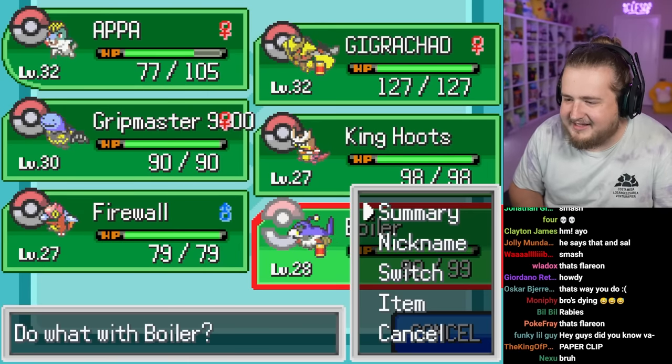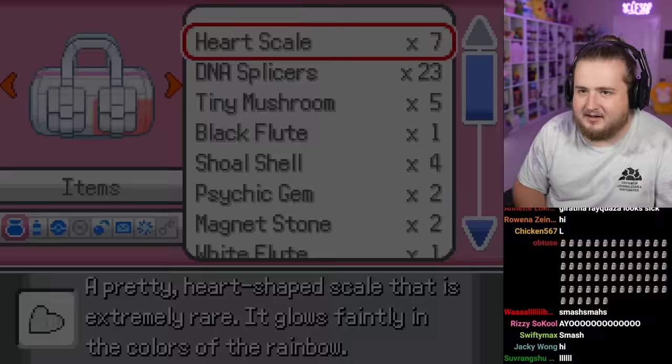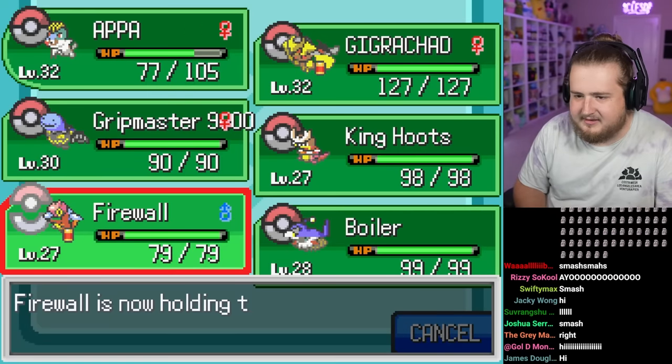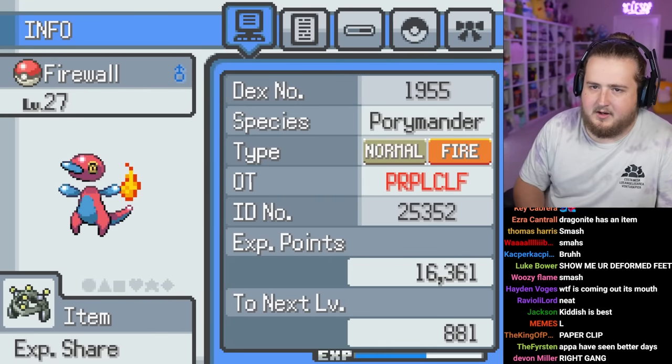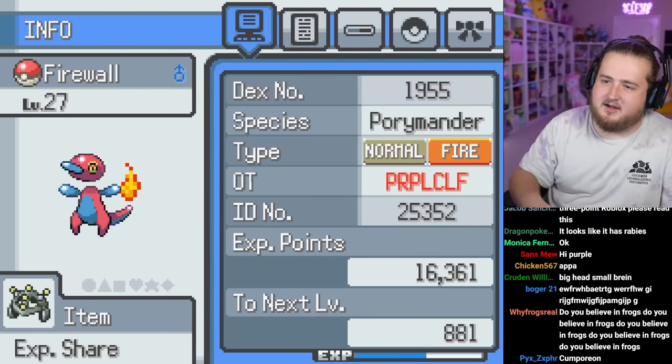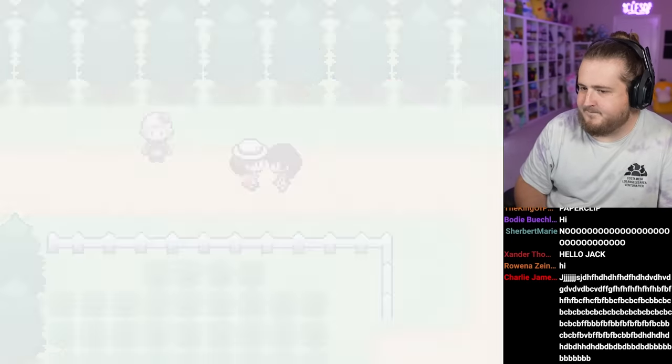4,600. Oh, okay. Let's take the EXP share off of this and give it to something else, because I think this can evolve too. Because this is Charmander. Charmander Porygon Z. So we'll be able to go to Charmeleon. And I so want to get to Slaking today.